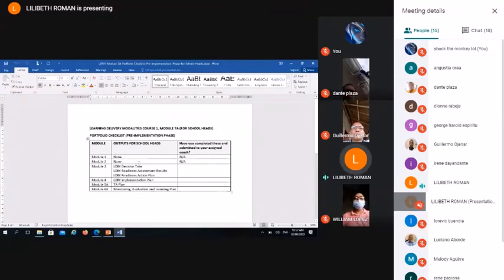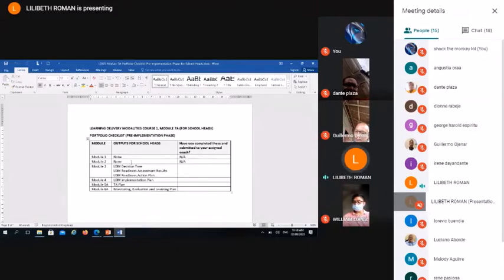You will note here that for module 1, there's no output required. However, for module 2, indicated here is none. But as we had agreed, we need to have 1 output for module 2, which is the learning delivery matrix.